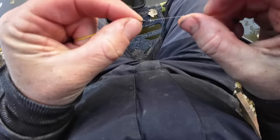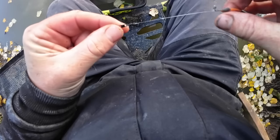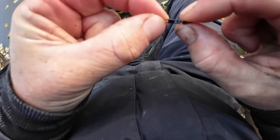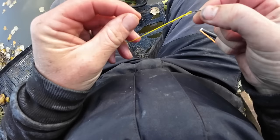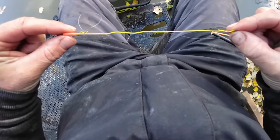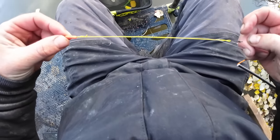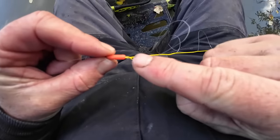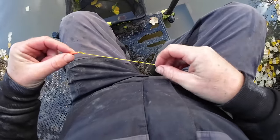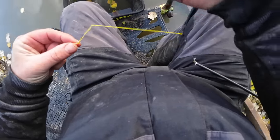So, this is the all-important end. So, basically, I've got a very short length of 023 line with a loop in the end to go to my Dacron, and at this end I've just put a Palomar knot and a snap link swivel, and onto this I've attached a short length of elastic and a loop. Now that bit of elastic there, I'm going to say it's 5 inches long, and then the loop of line is 12 inches long, shall we say. There's a loop on the end of elastic there, there's a loop on the end of the line there, so you've got this big loop, this D, it creates this big D, and when you get a bite, it'll strain it out, the elastic will bottom out, and then you're playing it on this 023 line, okay?